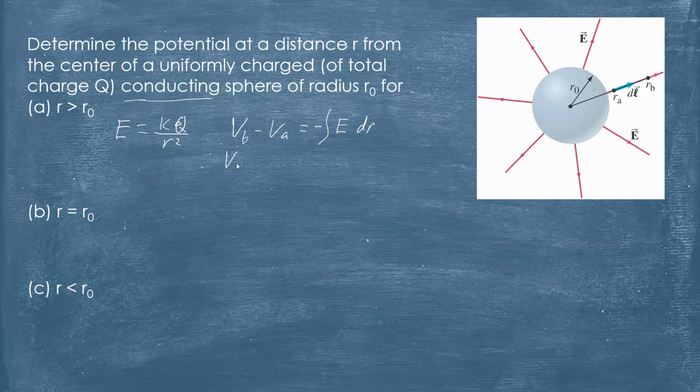So all we have to do is plug in our expression for our electric field here, and K and Q are constant, so those guys can just come outside. There's our negative sign, and we've got the integral of 1 over R squared dr. If you haven't done that for a while, kind of the simplest way to think about that is the integral of r to the -2 power. So you're going to add 1 and then divide by -1, and so you're going to end up with r to the -1 power, or -1 over r, evaluated from a to b.